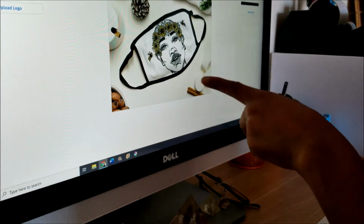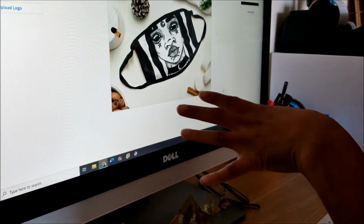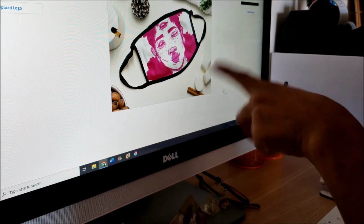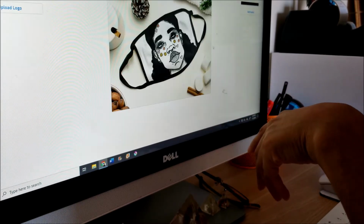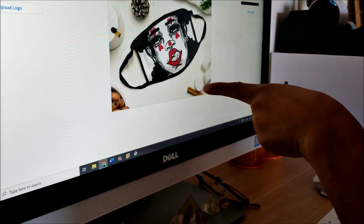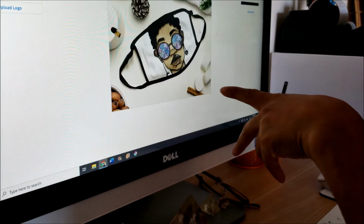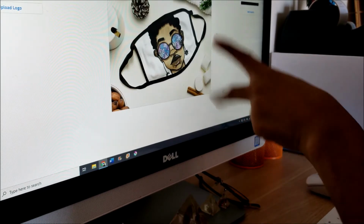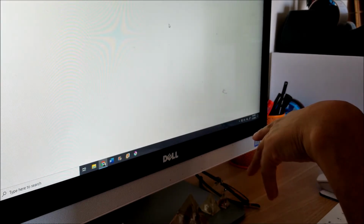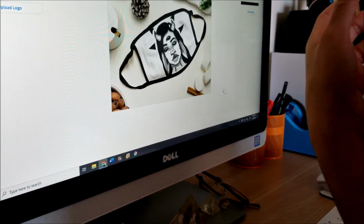So I have the bee goddess, to the moon, which is another one of my art prints. I forget what this one is called, but I thought it was cool because it was a different color than I usually work in. Circle, circle, dot, dot. A clown 2, which I think is going to be a really cool mask. I enjoy this one. No shade, dose, redux, and holy goat. So these are just some of the designs that I have that are forward facing.